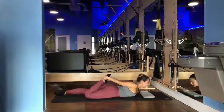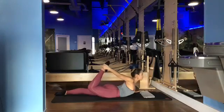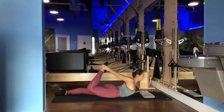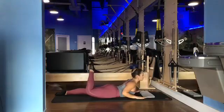We're gonna go again into a half rocking or rocking preparation. So pushing down with my left hand, I'm gonna come up into a baby swan and I'm gonna push against my hand with my foot. And then come back down. If that's not available, you can always do a baby swan, trying to keep one knee bent.